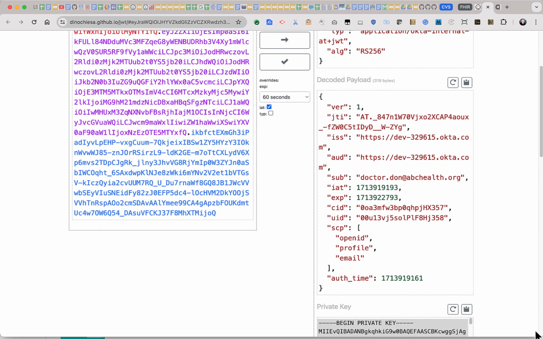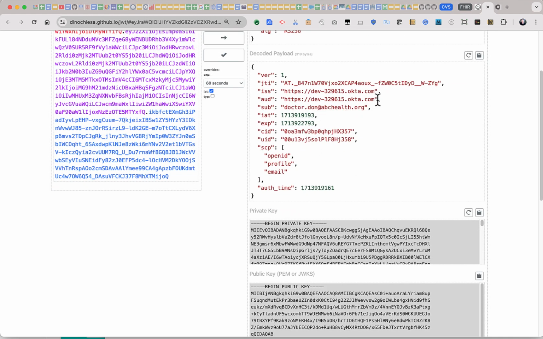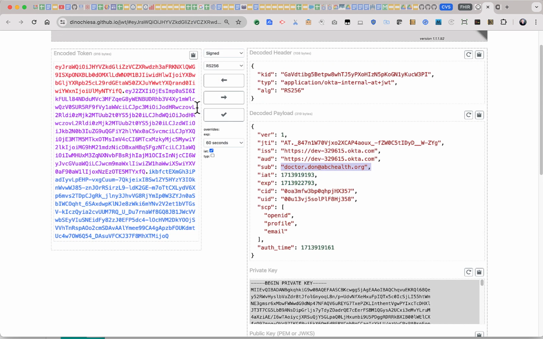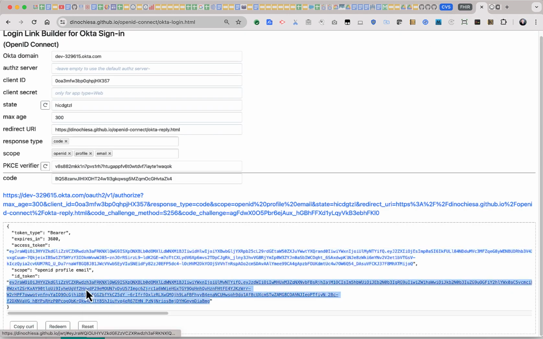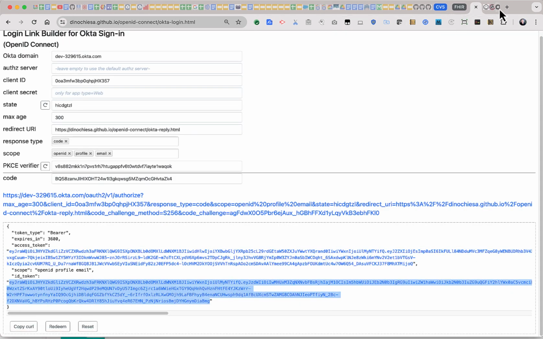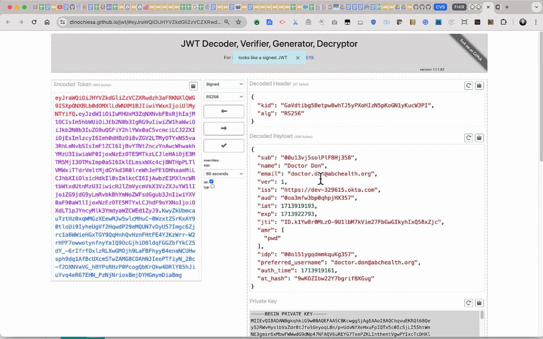So this is the person that I signed in as. That is the email address in the access token. The type is actual access token. And for the ID token, it'll be obviously something different.